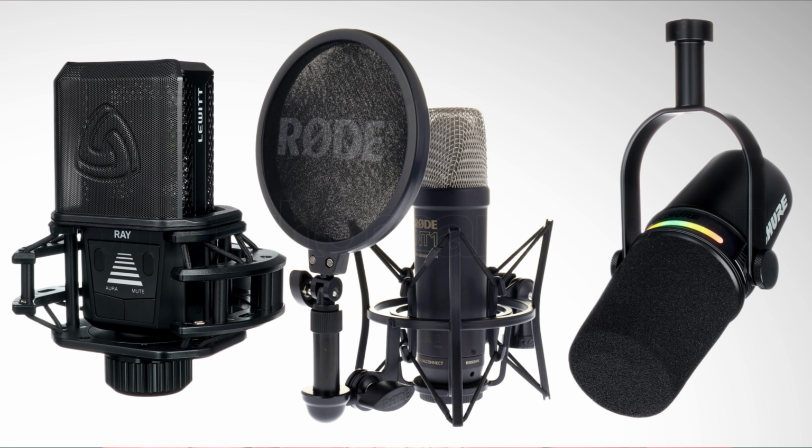In the same kind of a price range, there's the Rode NT1 5th generation. That's what I'm using right now. The Rode NT1 5th generation is a very natural sounding mic. In my own opinion, it sounds very pleasant to the ear, but it's not so clear. I would say that the Lewitt sounded more clear in the reviews. It has a very clear sound. But I would feel that that mic wouldn't be so great, for example, for black metal type of stuff.